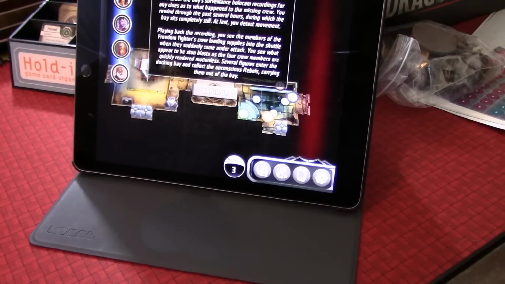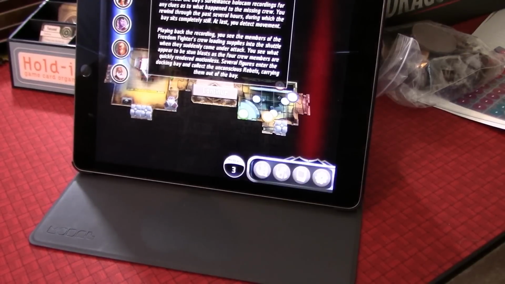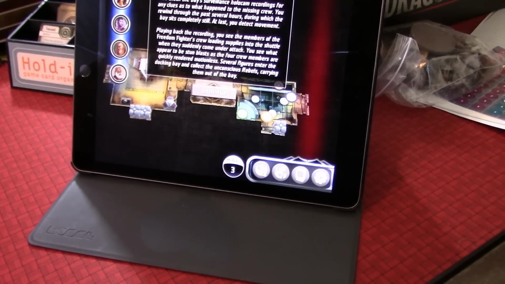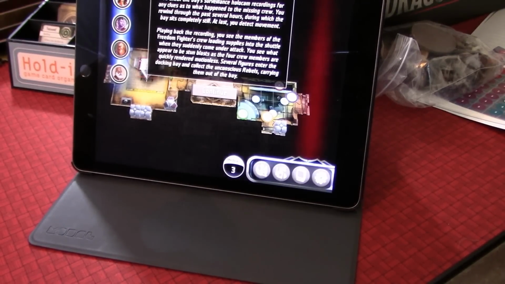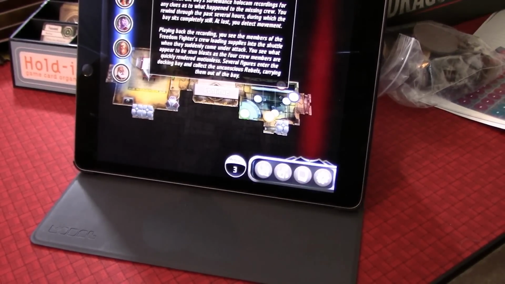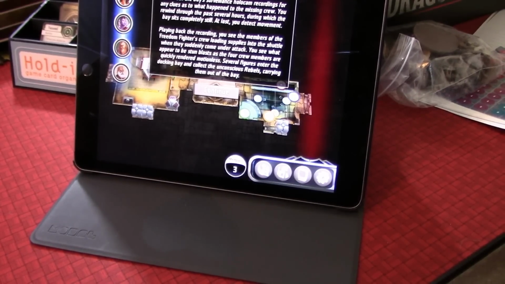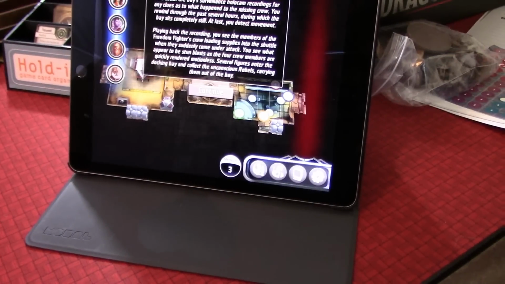You check the bay surveillance, holocam recordings for any clues as to what happened to the missing crew. You rewind through the past several hours, during which the bay sits completely still. At last, you detect movement. Playing back the recording, you see the members of the Freedom Fighters crew loading supplies into the shuttle. When they suddenly come under attack, you see what appears to be stun blasts as the 4 crew members are quickly rendered motionless. Several figures enter the docking bay and collect the unconscious rebels, carrying them out of the bay.